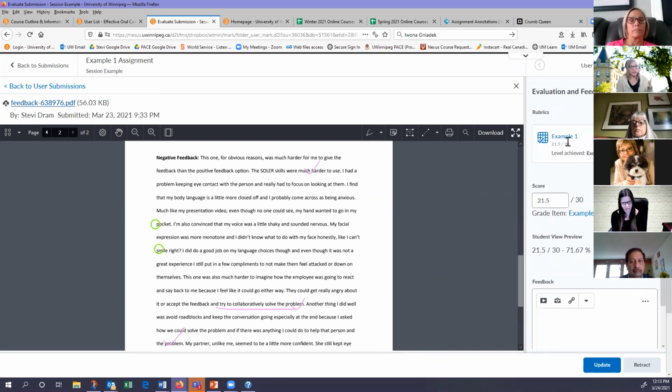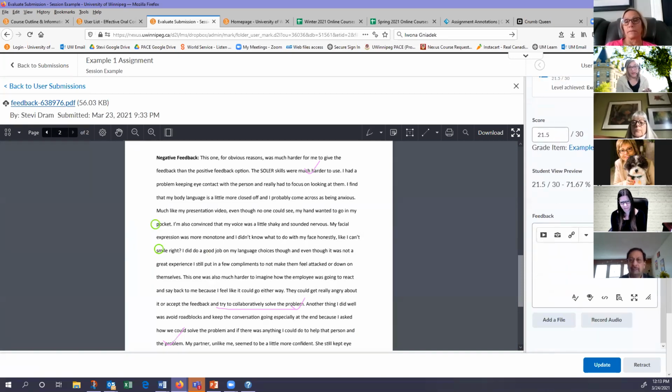And you always have the side here. If you're using a rubric, you have the opportunity to put feedback in the rubric or click on how they're doing in terms of the levels of criteria. And there's the feedback here. So if you want to do an overall general feedback, you can put that in there. So there's lots of places to give feedback and to coach and guide the students. And the annotation tool is one of them that allows you to do those right in the text functions.